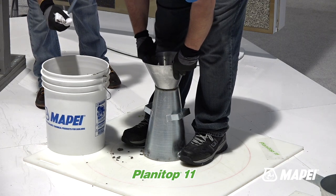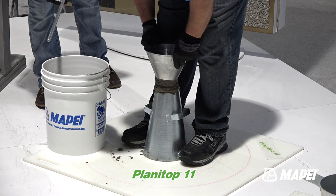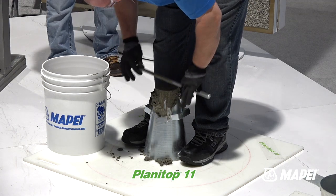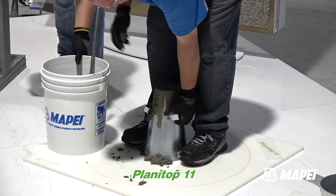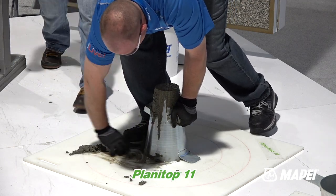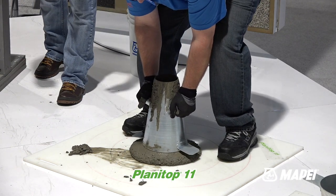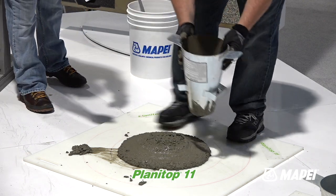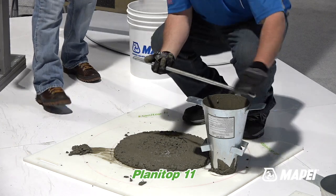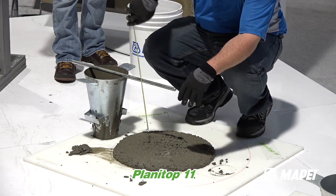Once again, the purpose is for you to appreciate the viability of these products, to facilitate installation in a variety of ways within forms or on a deck, where you're just using the actual void in the deck to repair, to be the forming. Charlie's going to lift it now, lift the cone vertically, slowly. And he's going to measure the slump.